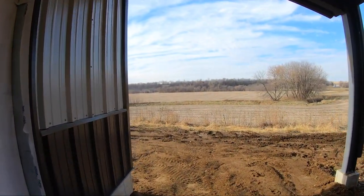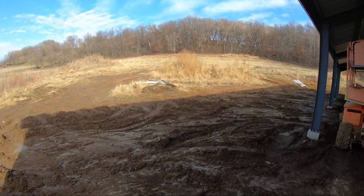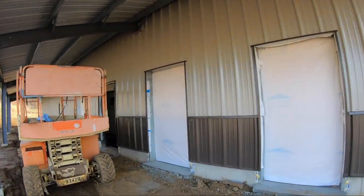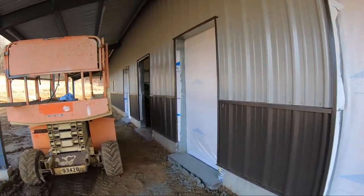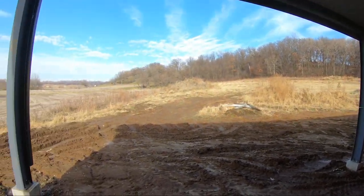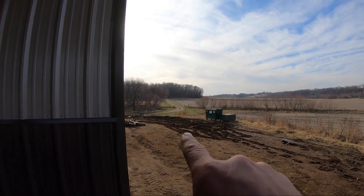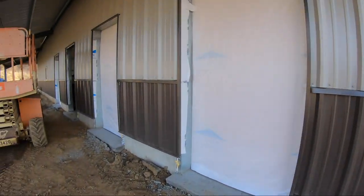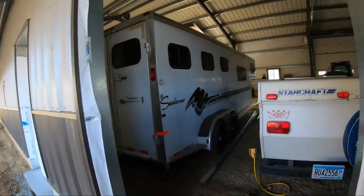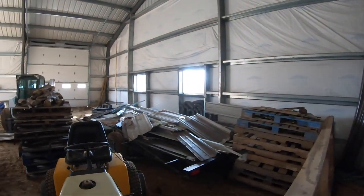So otherwise, it's still kind of muddy back here, but all of our gutters are up. So that is promising. All of our strapping is up for the gutters, except for one little piece in the front, which we're going to wrap up today and get the last little few pieces of scrap steel put away. We did clean up over here. If you remember, down there is our big pile of scrap steel and junk sitting there. So that's all cleaned up and ready to be recycled. Went and tossed that on our old flatbed. So we'll get rid of that.